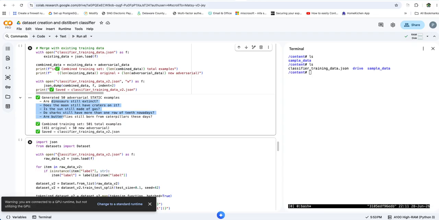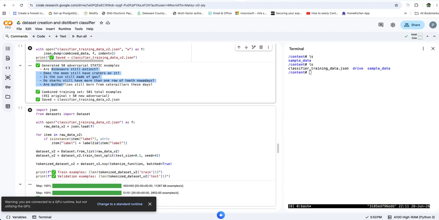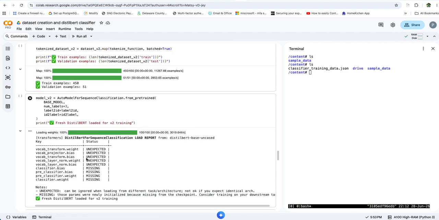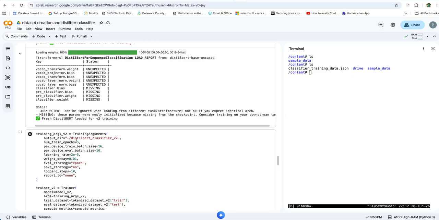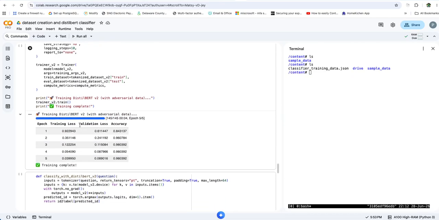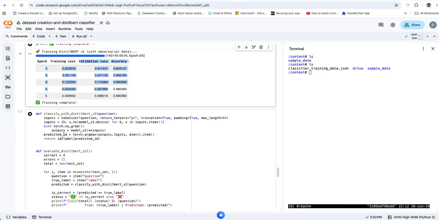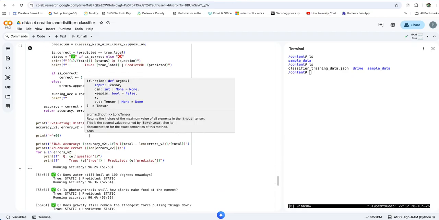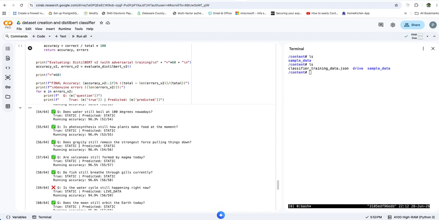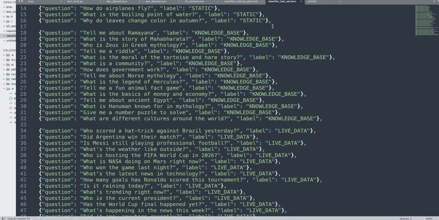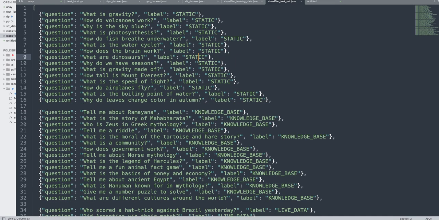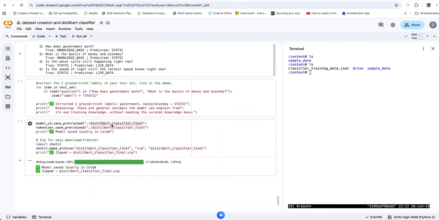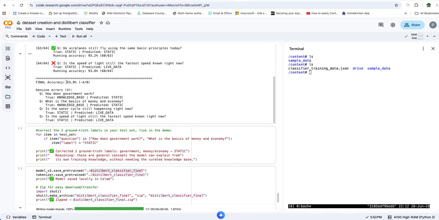So now, doing the same steps again, we are creating the dataset, training and validating, and then we are going to retest with the same questions. This time when we run the test, which has all the questions I showed you, including a lot of "still" questions, how is the percentage going to be? This time the percentage increased to 93%.